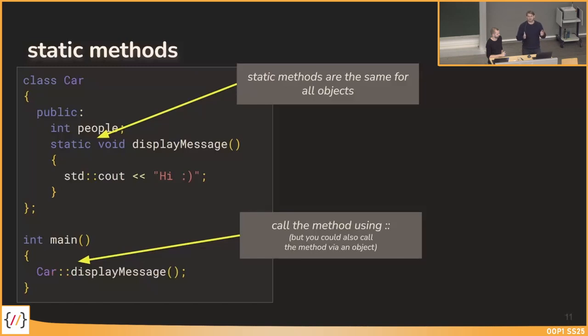And same as for the static member variables, we cannot only use the name of the class to call it, but again, we can also use actual objects of the class that we've created. However, at least in my opinion, it's the preferred way to use the class name and then the scope resolution operator and then call the static method or access the static member variable. Makes it more clear that it's really a static method, and independent of objects.